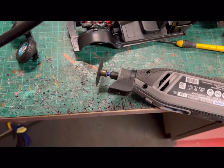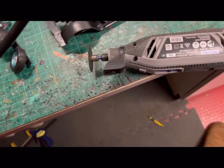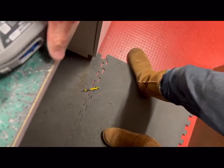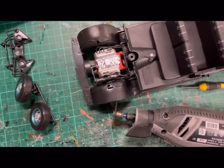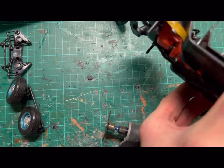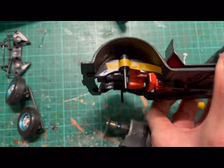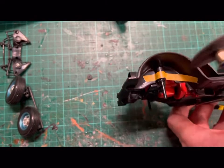Okay, for this part, just for a little bit of contrast, I am going to use my Dremel. It's a little bit easier to get into some parts with the cutting disc, and I'm using one of these plastic cutting blades. Okay, so I have put the 6mm tape on. The masking tape of particular sizes is quite useful to measure up stuff.